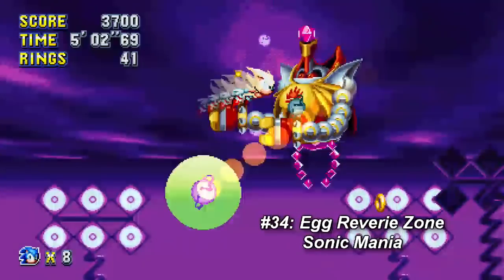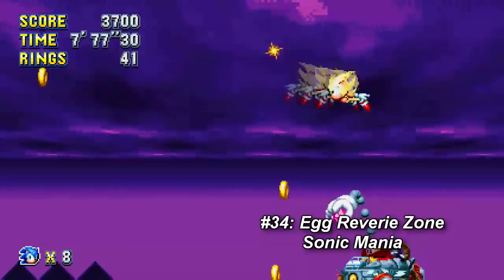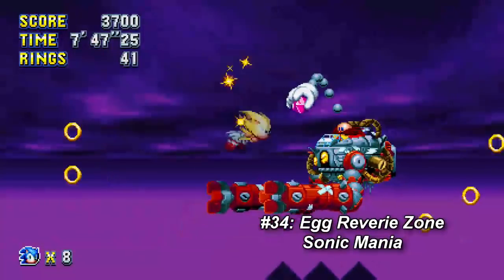The same goes for Egg Reverie Zone, which is the additional zone in Sonic Mania that sees you take down Dr. Eggman and the Phantom King at the same time. It's the type of stuff that fanfiction is made of.